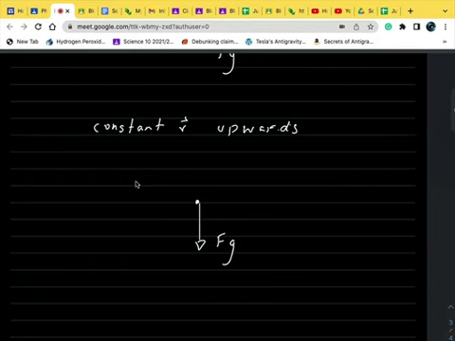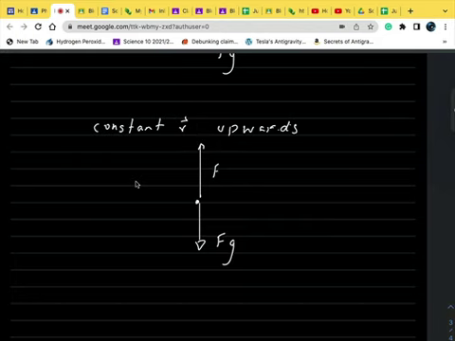If there was just the force of gravity and the object was moving up, it's like throwing a ball up. If there was only Fg acting, it would move up, reach some final height, and then start to move down again. But this is moving with a constant velocity, like an elevator moving upwards. The only way it can move upwards with a constant velocity is for there to be some sort of force pulling on it. So how do I make this force? Do I make it shorter? Equal? Longer? Equal, good, yeah.